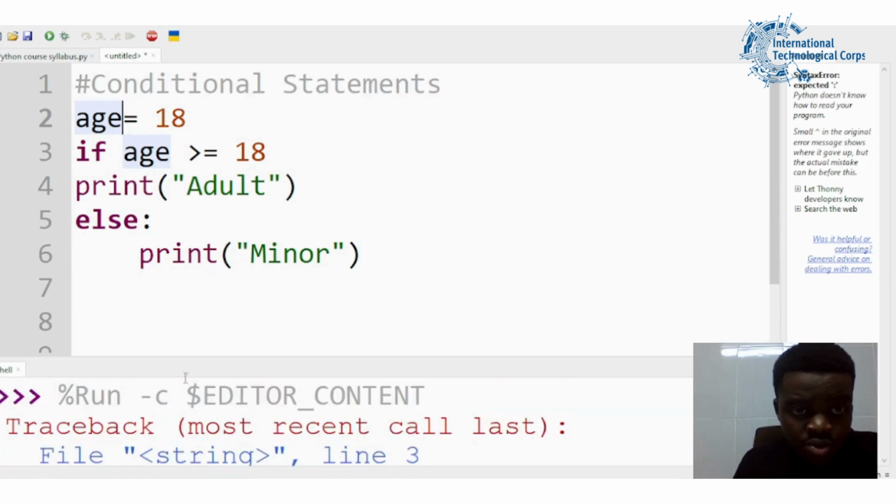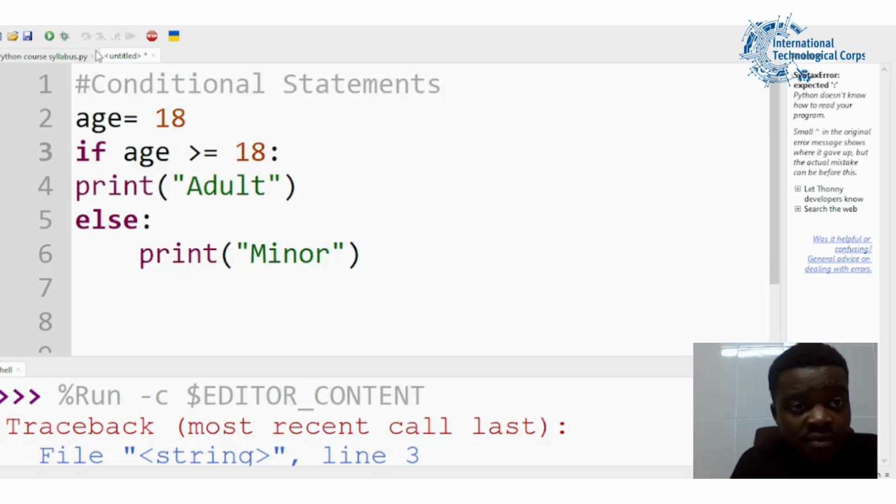Over here you have to have a colon as always, and see how it goes.